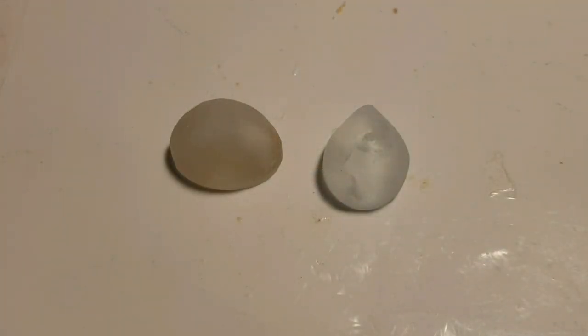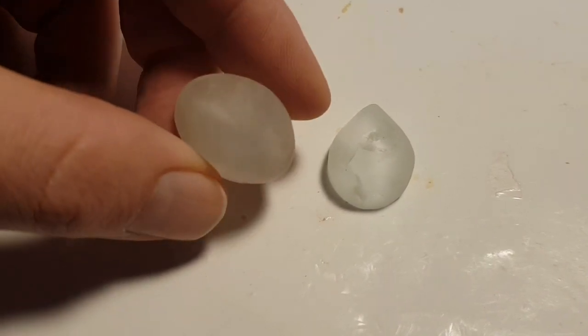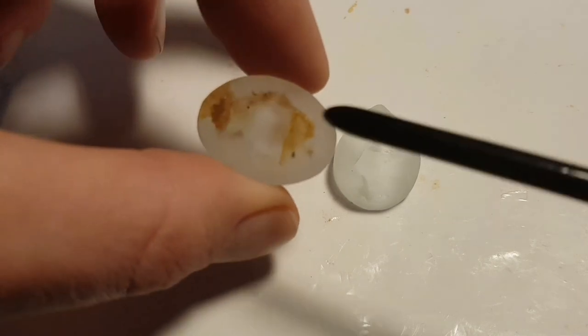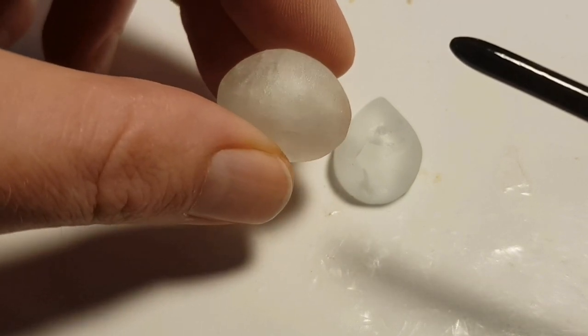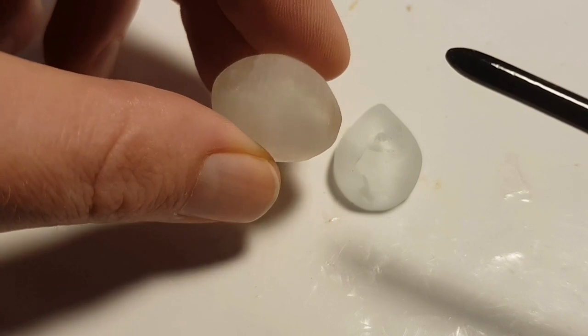Okay, here you see the preform is ready, preforming by hand. Here we have the length oval, high dome cap with the mineral inclusions and the phantom crystal here. It is not 100% perfect shape because I've preformed it by hand. Oh, take a look, we have a nice adularescence on the stone.